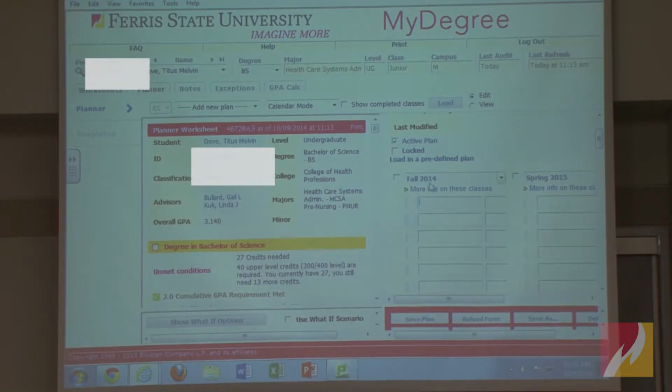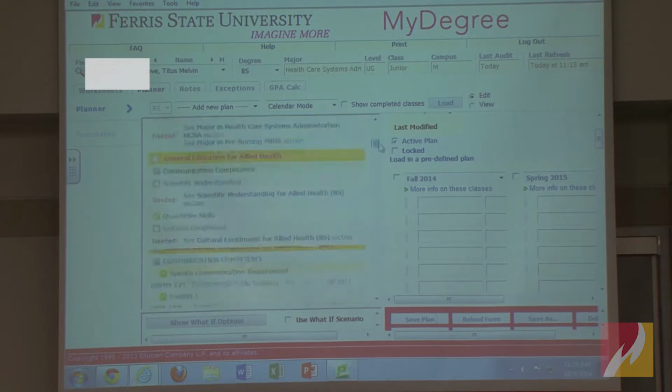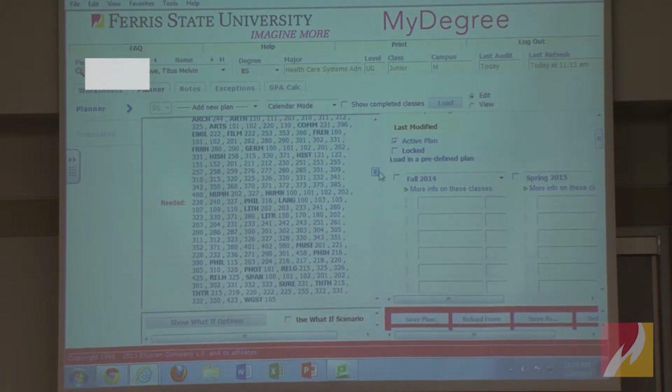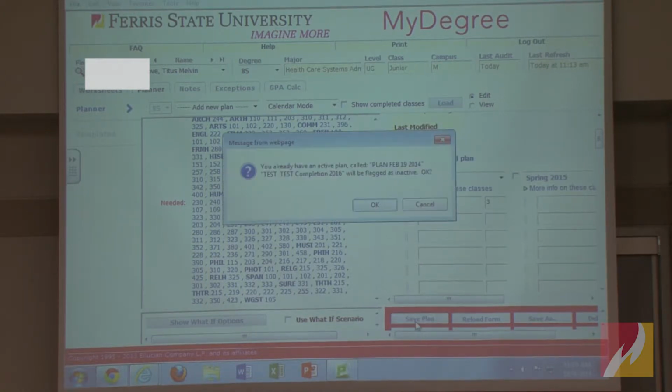The other option is you can actually drag and drop from the other side. So let's say for this fall, Titus wanted to take this honors history class. I could drag, drop, it automatically fills it in, you're not going to have any issue. But then I decided he's going to take English. English is a 4-digit code, ENGL, but I'm just going to type in ENG, and he's going to take English 250.